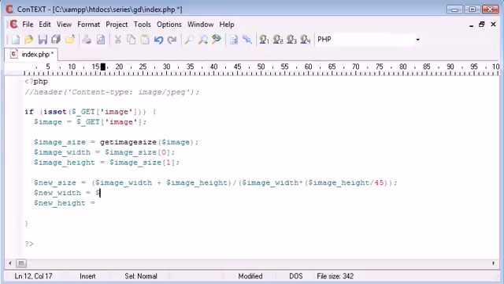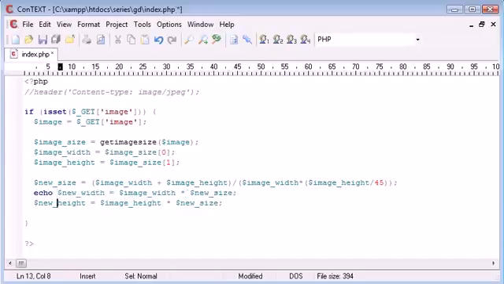And this is basically going to be the original image width times the new image size. And this is just in general. We don't have a width and height for the new size. This is how we maintain our aspect ratio. We're creating the width and the height from the original width and the original height times this new size. So what we're doing is using this variable to scale down the width and the height. Oh no, sorry, 0.171 I think it was. But therefore we're keeping the aspect ratio of the width and the height.